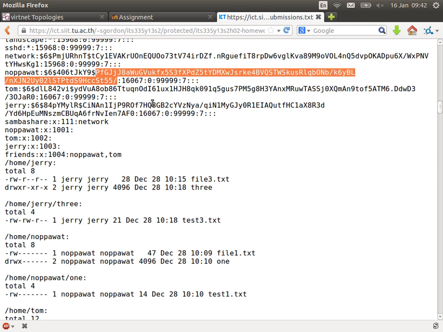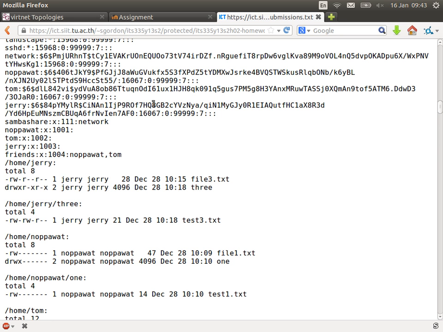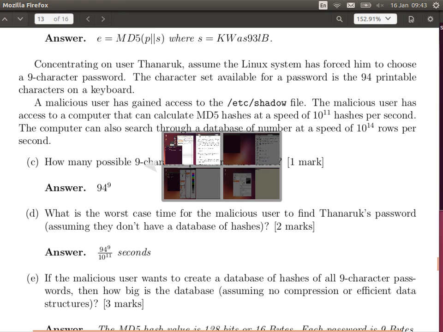If the password is 8 characters, how many possible passwords? What's the answer? How many possible passwords? Not the answer to this question, but just from here, 8 characters long, 72 characters, what's the answer? Common exam question, and this would be an easy exam question. 72 to the power of 8. You could use your calculator, but you don't need your calculator. You could give the answer as 72 to the power of 8, and that would be marked correct. You don't need to solve that in the exam. Okay.